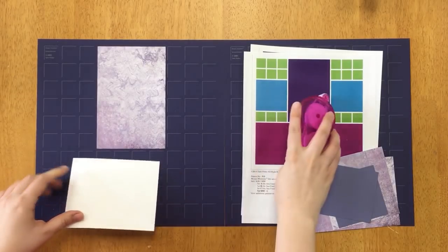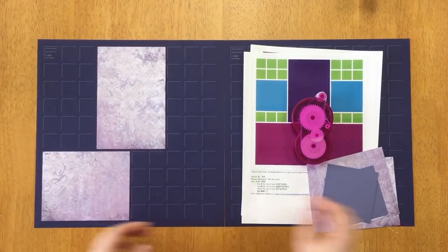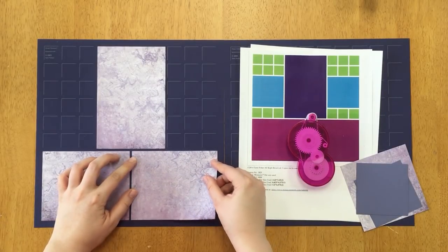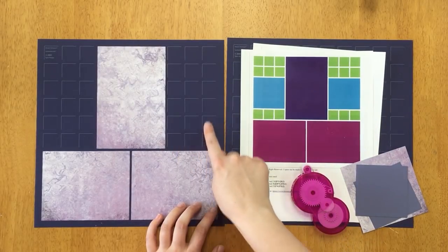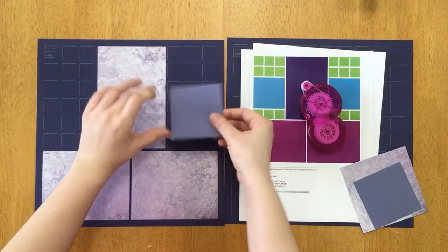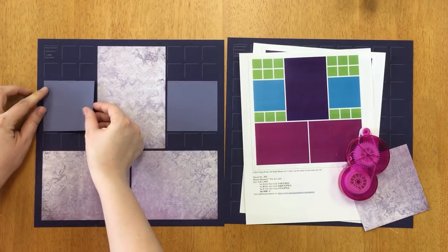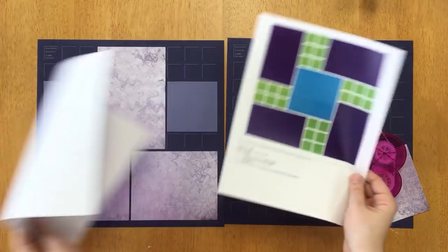The two bottom ones are pretty clear where they need to go because they cover the entire bottom section. I line this one up on the left and then the next one goes right next to it. Next I'm going to add these two squares, but I know there's a row of one-inch squares above the big blocks on the bottom. I add glue in each corner and in the center, and I know not to put the square right above the big blocks because there's a row of one-inch squares that needs to go in between the rectangles and the squares. The left side is finished except for the photos.